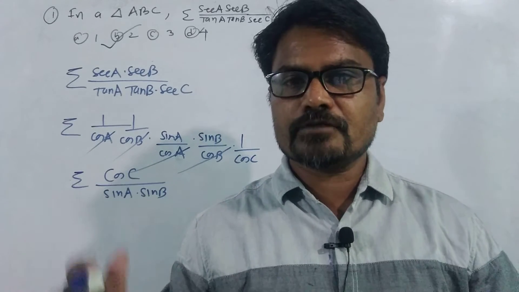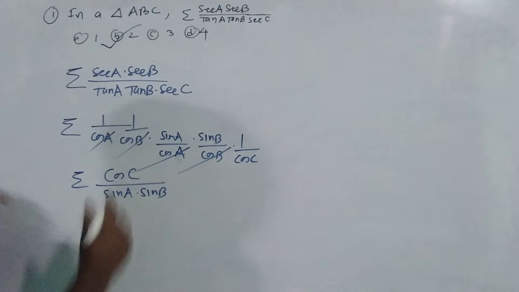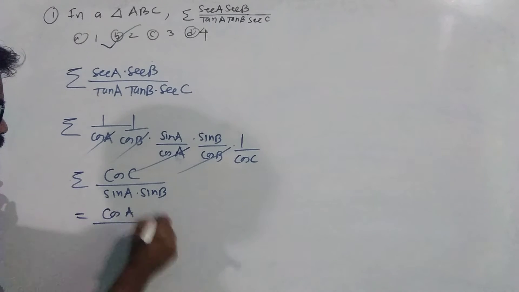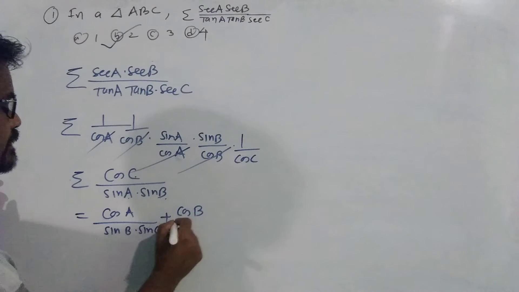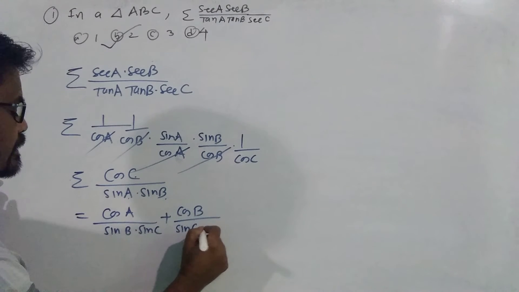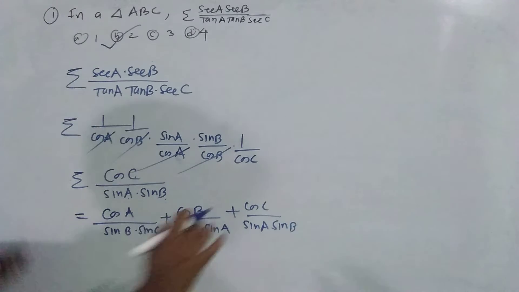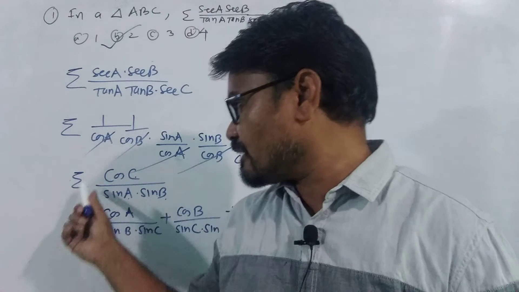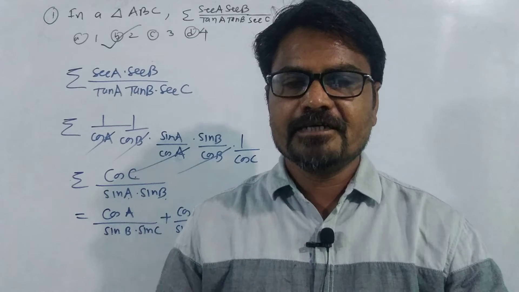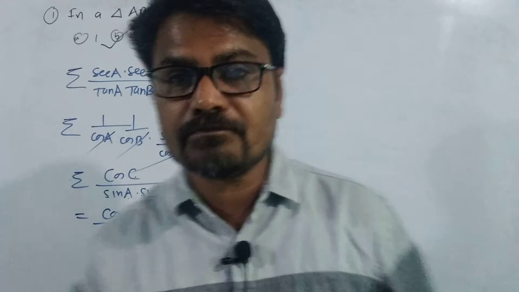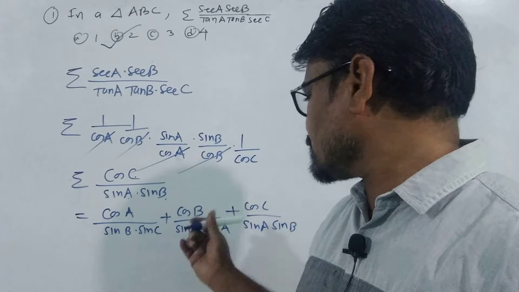We are dealing in a triangle, so there are three terms in the summation. The general term is cos C / (sin A · sin B). Expanding all three terms: when the cyclic shift gives cos A, the corresponding denominator is sin B · sin C; then cos B / (sin C · sin A); and then cos C / (sin A · sin B). So we have to sum up these three terms: cos A/(sin B · sin C) + cos B/(sin C · sin A) + cos C/(sin A · sin B).